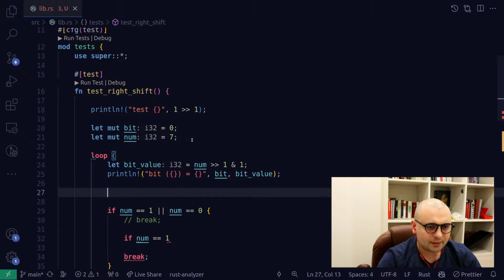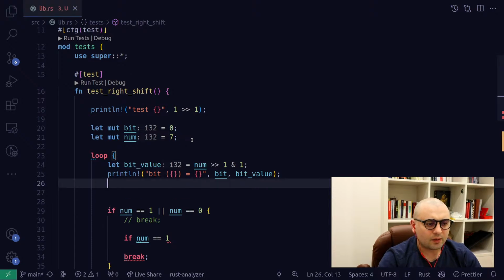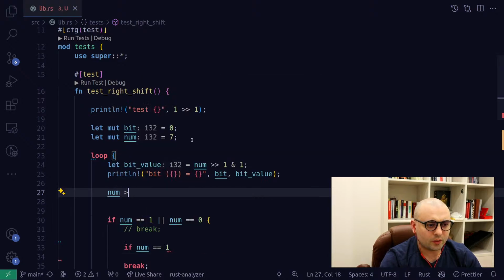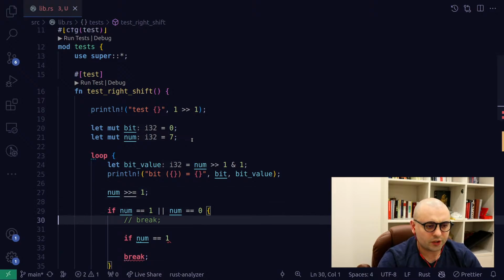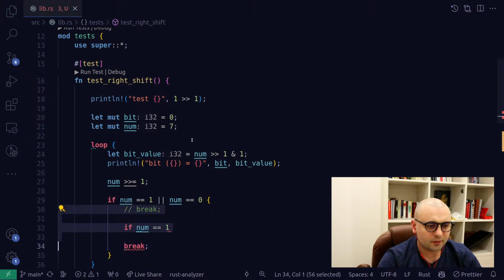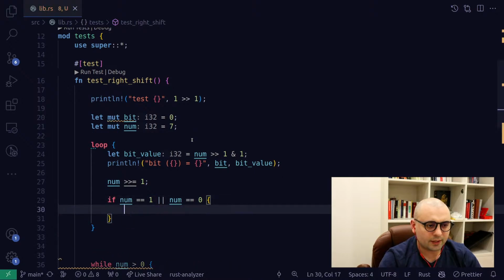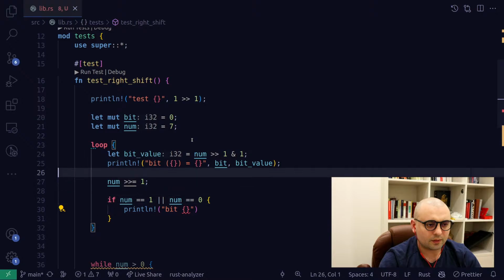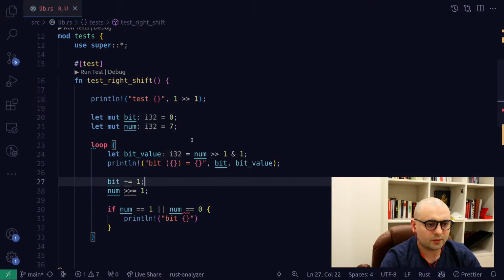Once we did that, we need to go and shift right. Yeah, probably that would be the correct form. So num will be changed. And then we have this part. So in this case, we'll have a print line, last bit. Here we'll have bit plus 1.